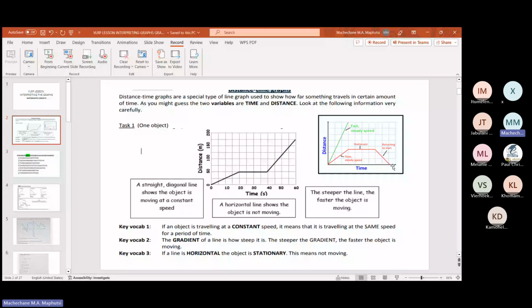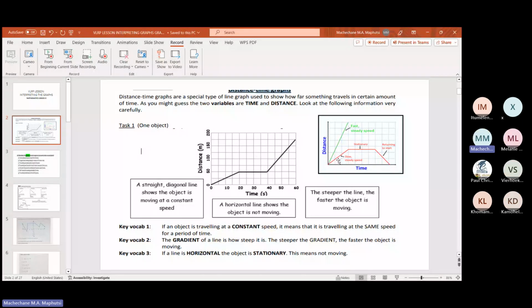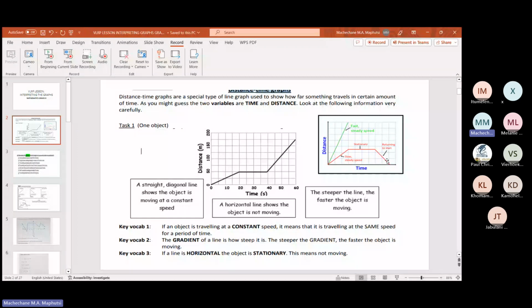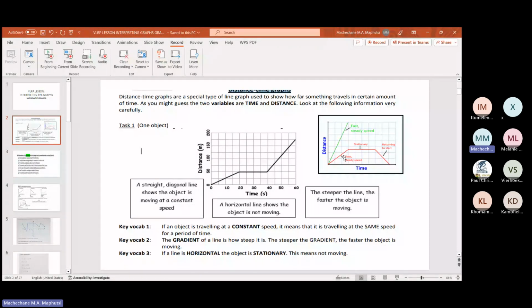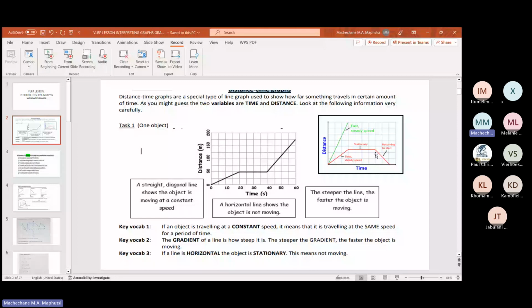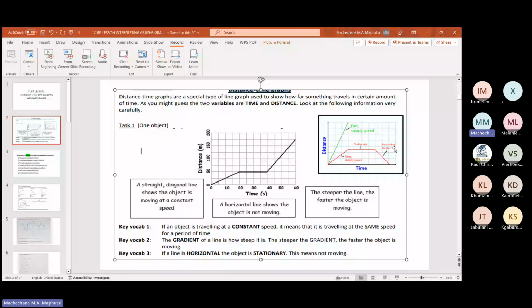But what does that mean? The steepness from 0 there simply means that, because it is not the same steepness as the other steepness on the other side, the object was moving steadily at a slower rate. But when you compare with that one, it means now the object was moving at a faster rate, but towards the downward direction.